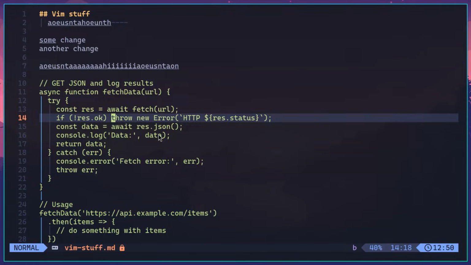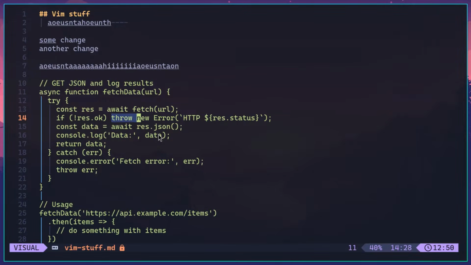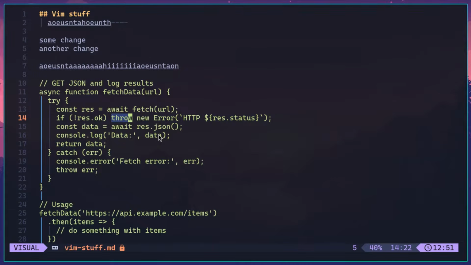Now that we have a basic understanding of how to make a selection in visual mode and navigate by words, back, forward, etc., I want to talk about this notion of text object selections. So let's say I'm in the middle of this word throw, and I want to visually select this word. Well, I could go back to the beginning of the word with B, enter visual mode, and hit E in order to select that full word.